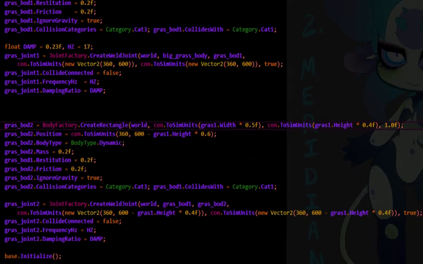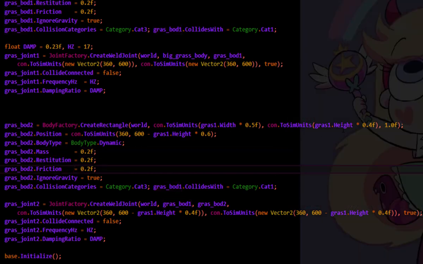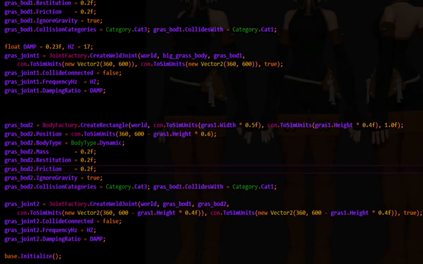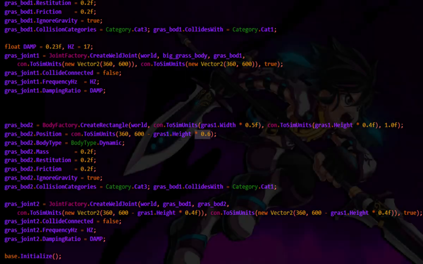Alright, so I copied it, changed these all to 2s instead of 1s. Looks like I accidentally forgot to change this one to 2, even though it's the same values. What you'll notice that's different here is I'm setting this to be at a position of grass height times 0.6. We've already gone up 0.2 to get to the center of the first one, and it's actually 0.4 up in height, so that offsets 40% of the height up. We want to go to the middle, so instead of going another 0.4 up, we're going 0.2 and adding those two together, that's 0.6. So the height times 0.6 gives us the center of the second piece of grass.